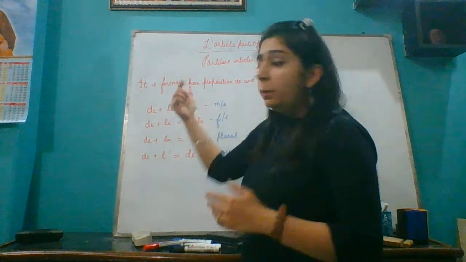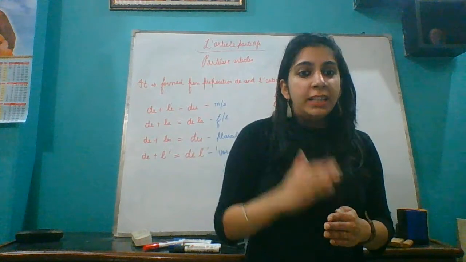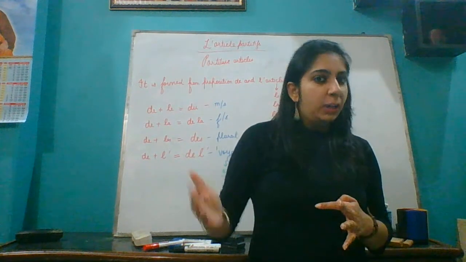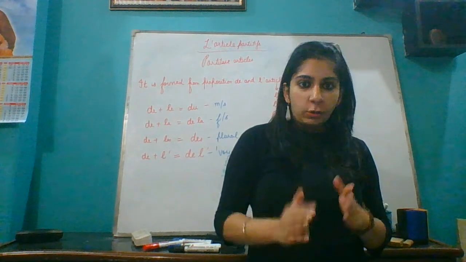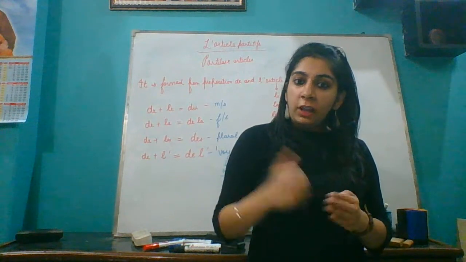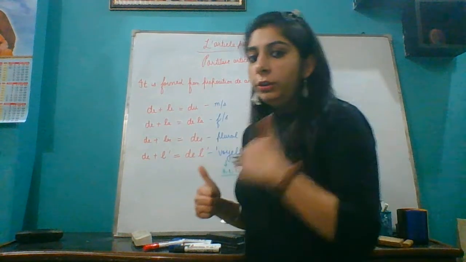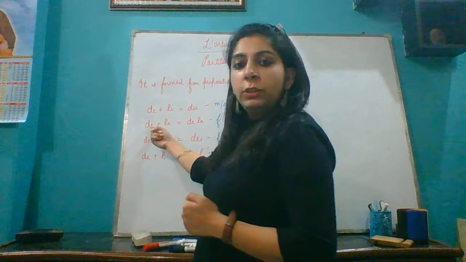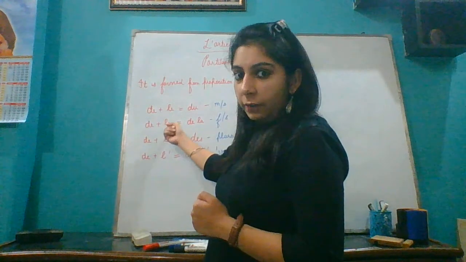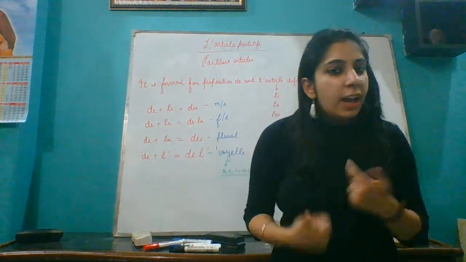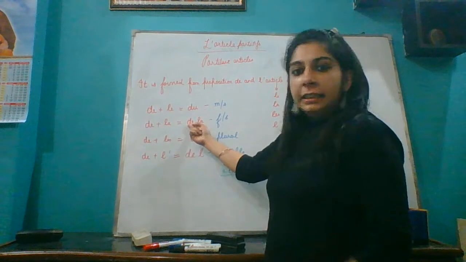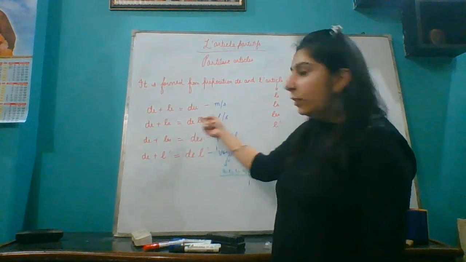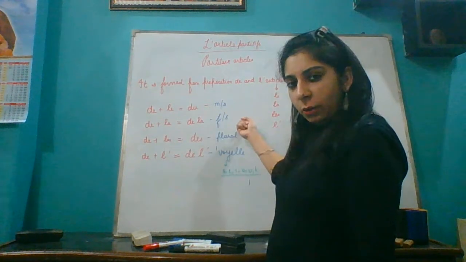But this would be used when the noun is masculine and singular. The gender of the noun would be masculine and the number of the noun would be singular. So, du will be used. Then we have de plus la. We are using la, which means the noun is feminine. So, de la. Now, the noun is feminine singular.